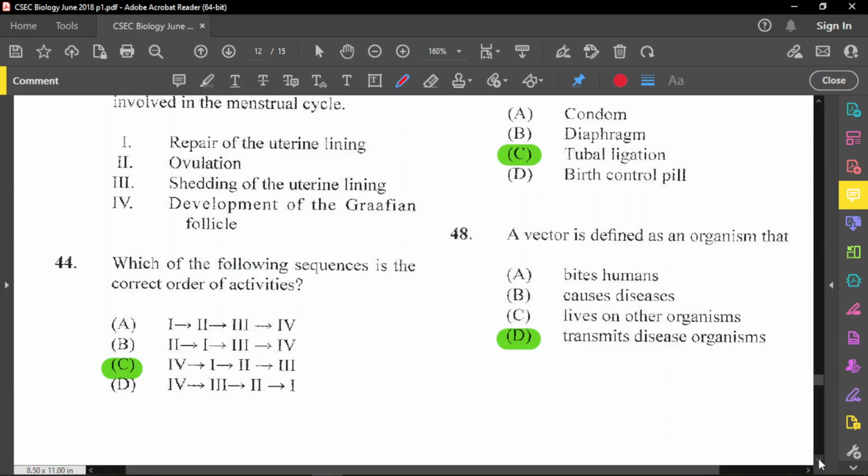And then ovulation is going to take place. After ovulation, a number of things happen because the wall will become thick and vascularized. And then it starts to shed again. They skip a few little things here because the wall becomes thick and is maintained by progesterone, as you know. However, if the egg is not fertilized, then shedding starts. So the shedding of the uterine wall indicates that the cycle is going to start over. So I choose C as the best answer right there. Now 45.